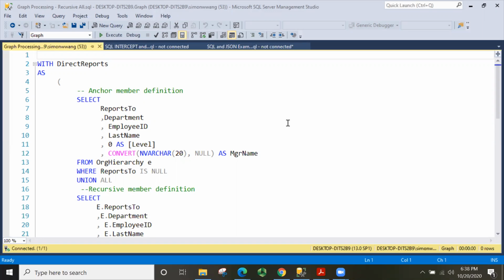Number two, if we want to do a recursive processing, we have to use a common table expression. We cannot use a derived table created by just a subquery. Both a derived table and a common table expression are created by a subquery. They are all based on a subquery, but their behaviors are different. So when we do recursive processing, we need to create a virtual table using a common table expression.